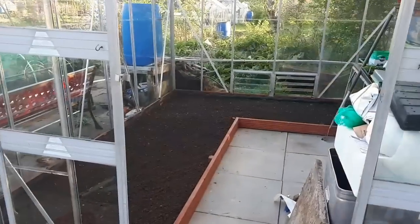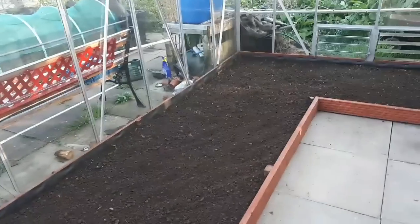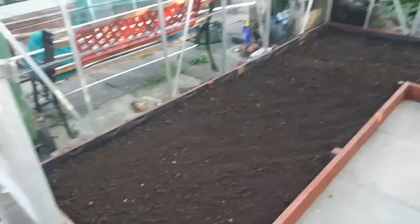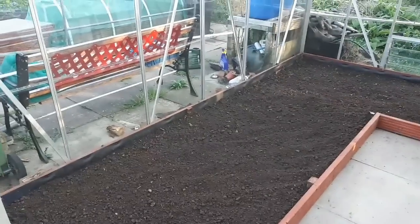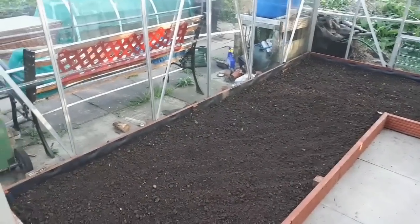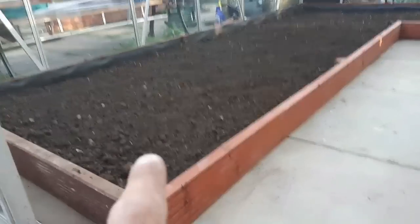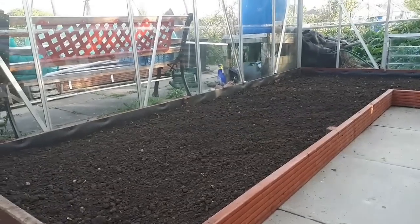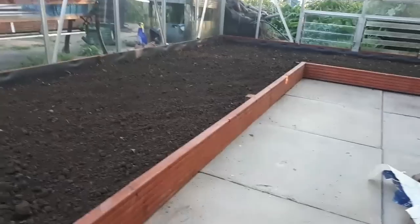Alright guys, that's done now. I've ran the mantis over it — if you haven't got one of those machines, get one. They are awesome for breaking down the soil. It's still quite lumpy but I ain't done yet — I've still got to put manure in, and I might use all my leaf mulch as well, because I can't imagine it'd have many nutrients left anyway. I'm quite happy with how the lip is, because now that gives me the room to add more substances and really pick the ground up a lot more.